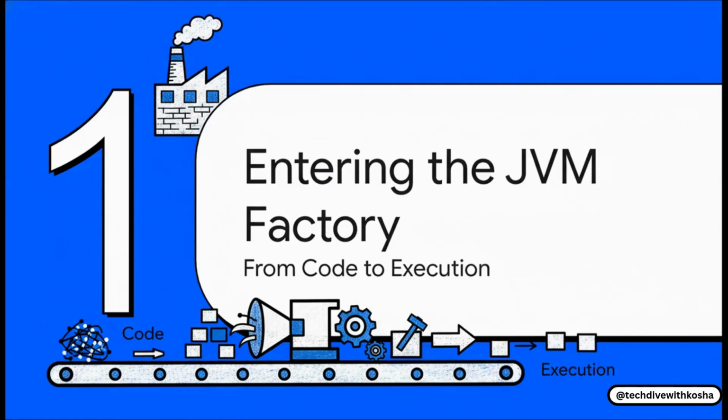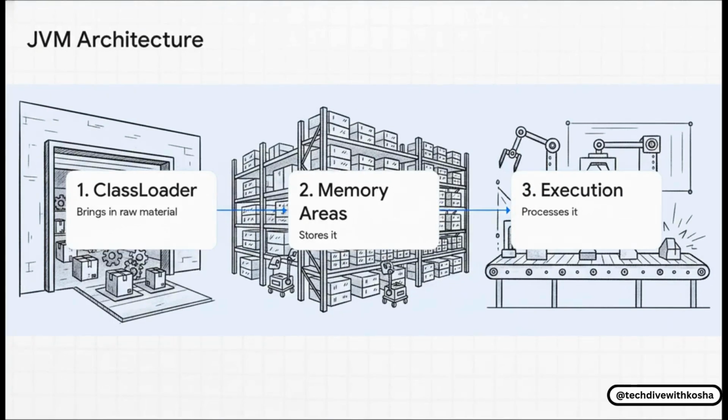To make this whole thing super simple to grasp, I want you to think of the JVM as a factory. Seriously, your code is the raw material, and it's about to go on an assembly line. Trust me, this little mental model will make the entire complex process just click. So our factory has three main departments. First up, you've got the ClassLoader subsystem. Think of this as the loading dock where all your compiled code gets brought in. Second, the runtime data areas. This is the massive warehouse where everything is stored. And finally, the execution engine, which is the actual assembly line that processes the code. We're going to follow your code on a tour through each one of these stations.